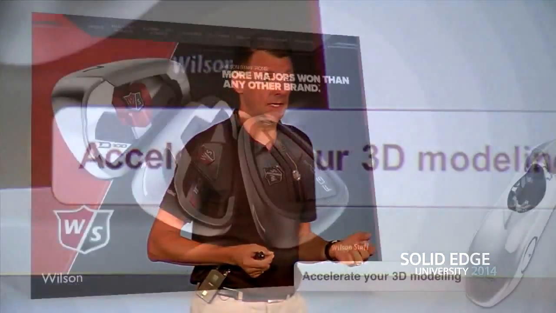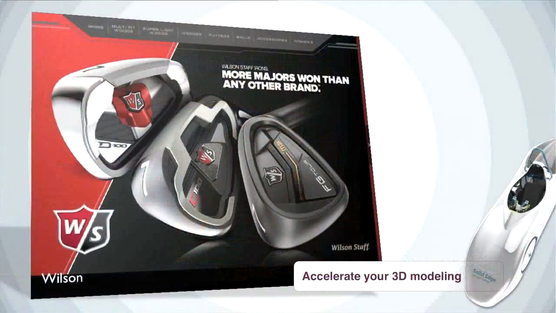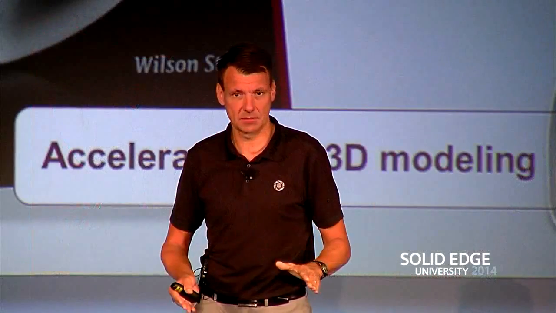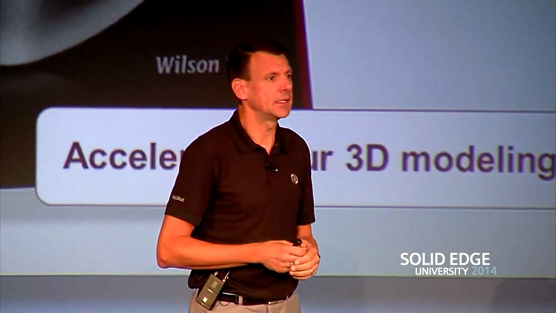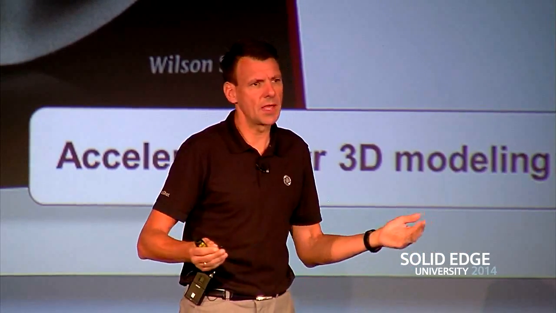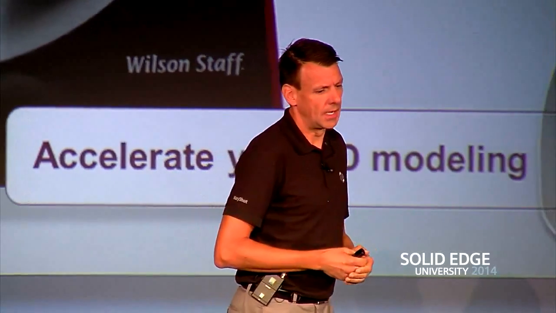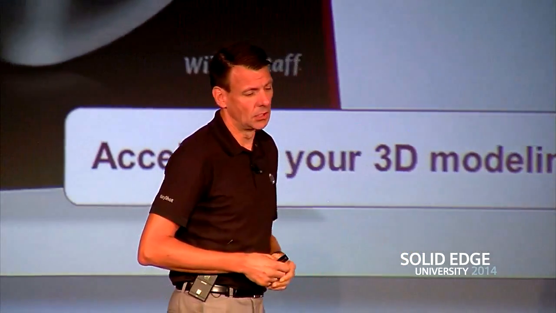Sporting goods. Many of the golf club manufacturers are actually using Keyshot. Wilson, in particular, has taken it a step further. When you go onto their website, in particular when you download their catalog, all the shots except for the bags, well, we're going to get there, except for the bags, everything is rendered in Keyshot as well. And of course, for them, also a huge time saver, doing it directly from the digital model and totally eliminating the photo shoot.